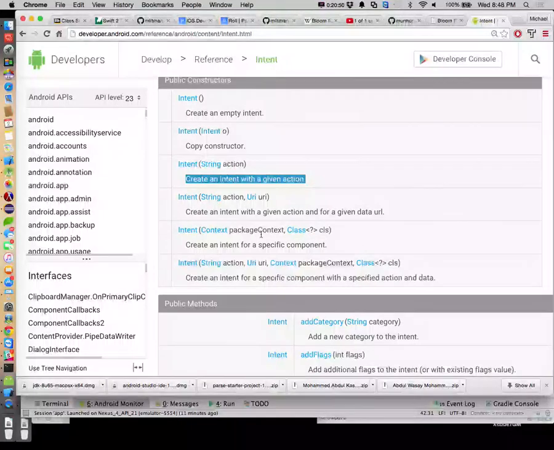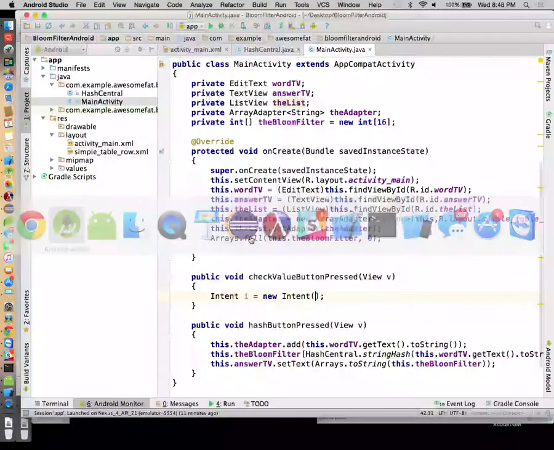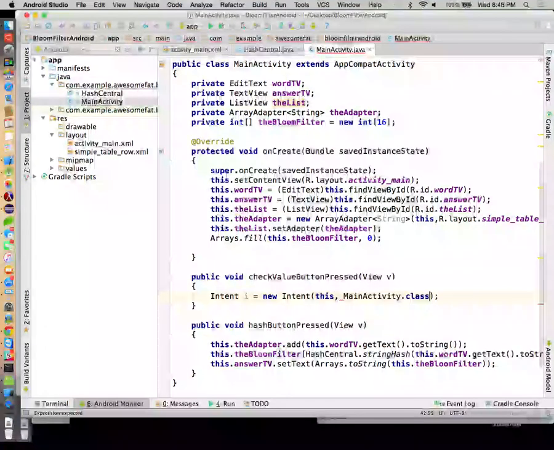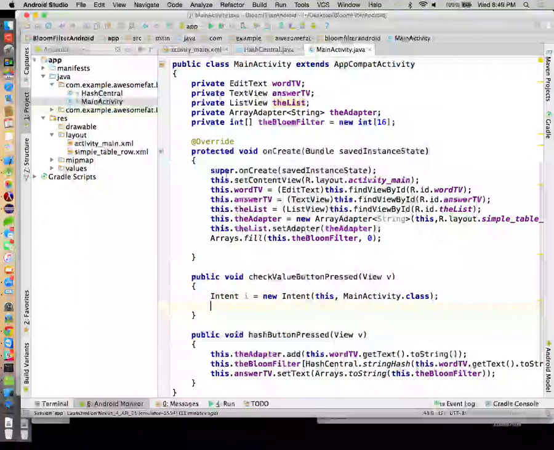That's the one I want, this one right here. So we're going to say this, comma, MainActivity.class. We intend to go from here, our current context, this, to a new destination, which is actually going to be a duplicate of this one. Not the same screen again, but another screen that looks like this screen. That's what we intend to do.